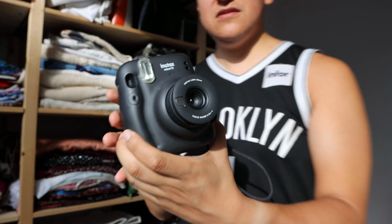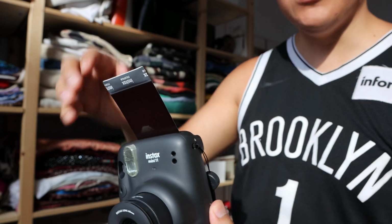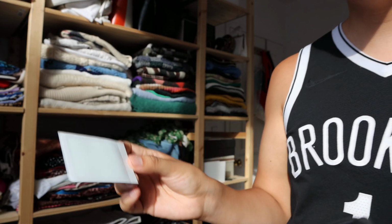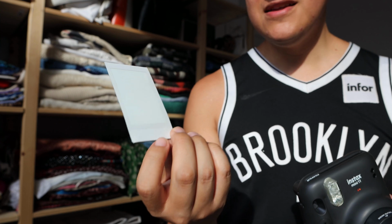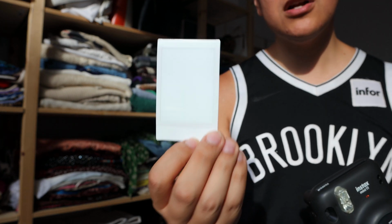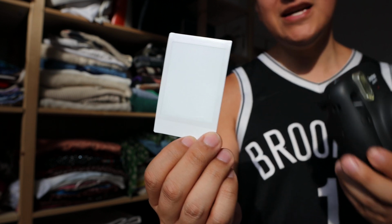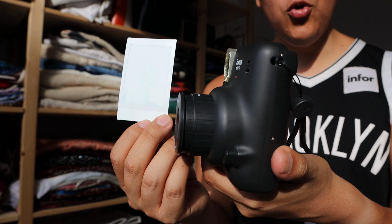So first, if you know anything about Polaroids, you're supposed to keep Polaroid film covered from the sun. This one, the sun's on me right now, it doesn't matter. Polaroids take maybe about 15 minutes to finish developing. This takes about 90 seconds, so it's a lot quicker. I'm leaving this right in front of you so you can see it in real time as it develops. But look, this is how it looks when the camera is open.